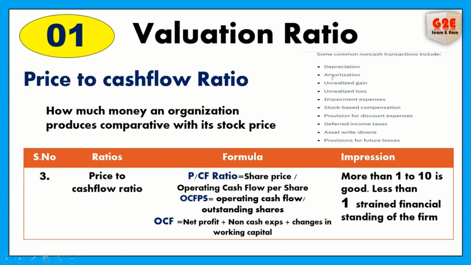Now, what are non-cash expenses? That is what is given here: depreciation and amortization. What's the difference between these two? Depreciation as well as amortization, both will be expenses only. For a fixed asset, a tangible asset, whatever expenses come, we call it depreciation. For an intangible asset, whatever expenses come, we call it amortization expenses. Intangible assets, for example, are patents, copyrights, goodwill. Whatever expenses come for those assets are called amortization expenses.